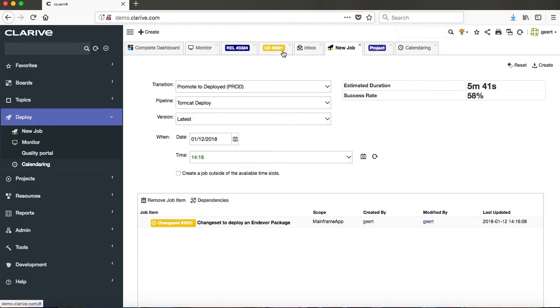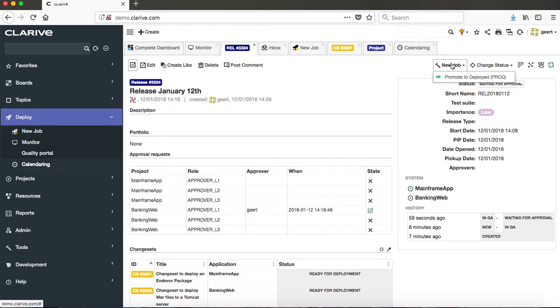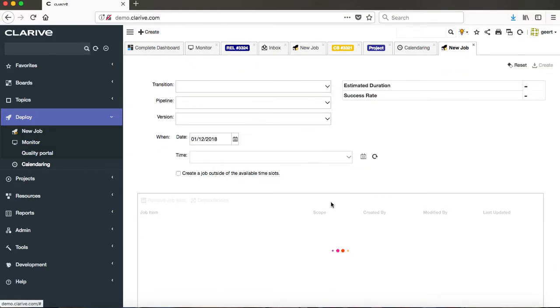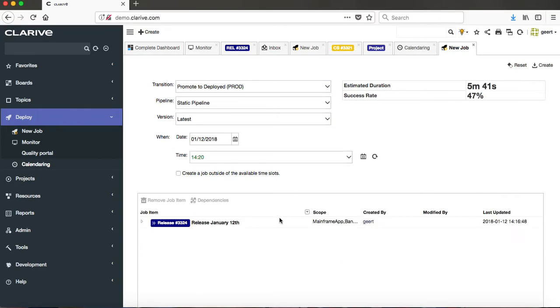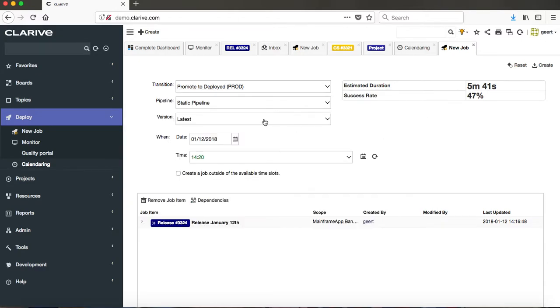So if I go back here to my release new job, and just go back to that promote, you will see that when I click here and ask for dependencies, it's not like with the chain set, but it knows exactly what it's going to bring, which project, which service it's going to touch. So that's how it can give you an indication of what time the deployment will be possible, what window is allowed for the deployment.